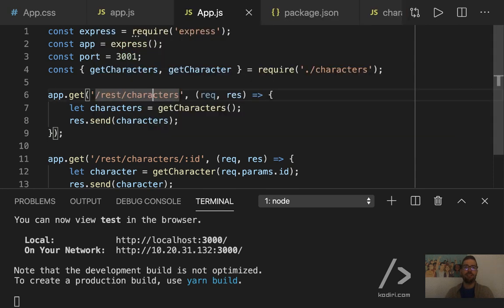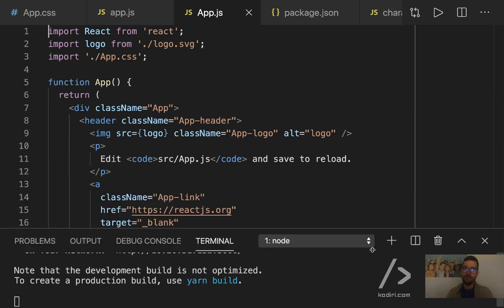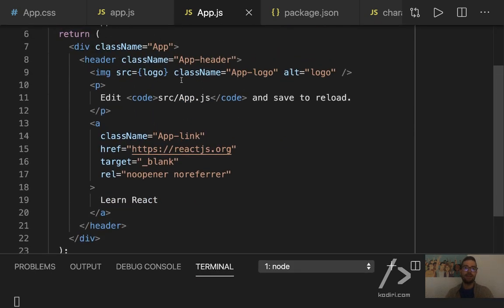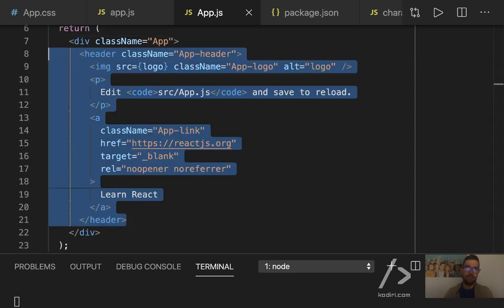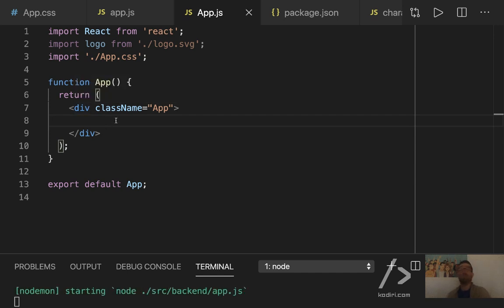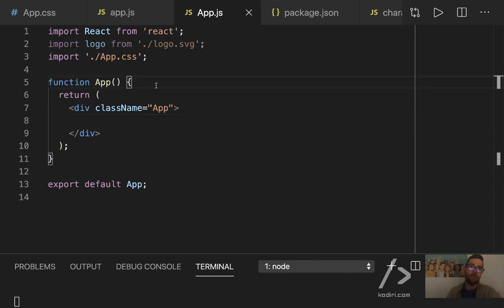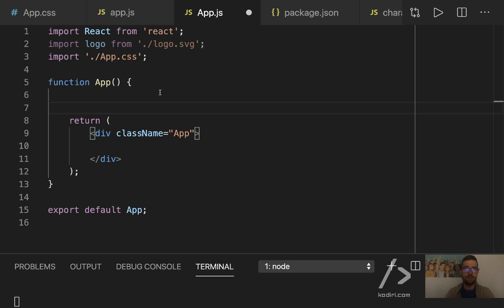If I open my front-end file, then let me get rid of the content of the component. So I want to display the list of characters. Likewise, you would have to display the list of movies or TV shows. So, do you remember, if no one gives me a right answer, I'll change my mind and I'll go back to a stateful component. Does anyone remember how to trigger an action in a stateless component using hooks? How to trigger an action only once?